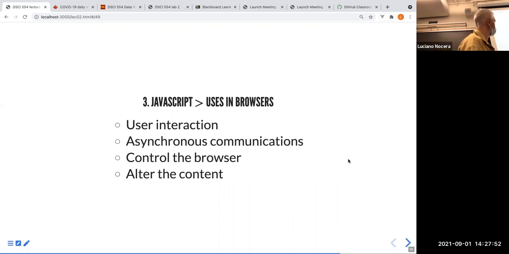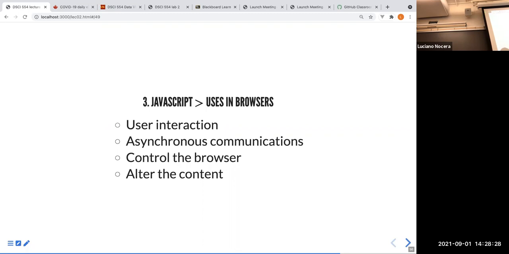Okay, so you just want to keep these in mind, and I think the little example that I gave you speaks to that. So JavaScript is useful for implementing user interaction. If I click a button, what happens? If I do a mouse over, what happens to the page? Asynchronous communication. This is for loading data. So you can request data or pages or whatever you like from servers remotely, so that you can realize your plots.